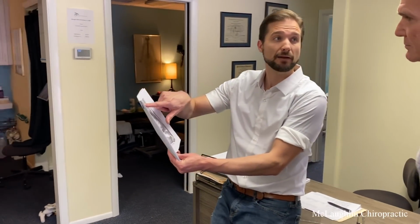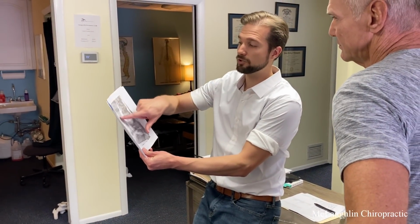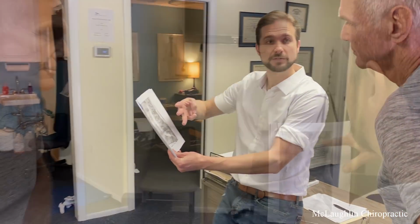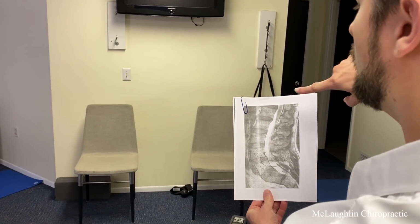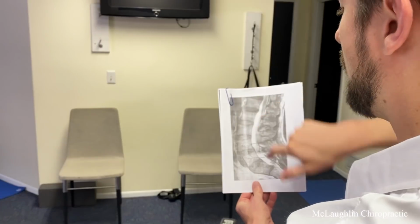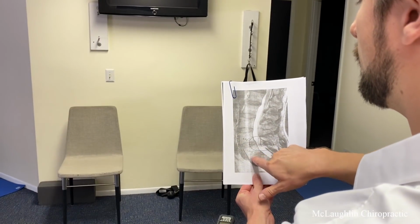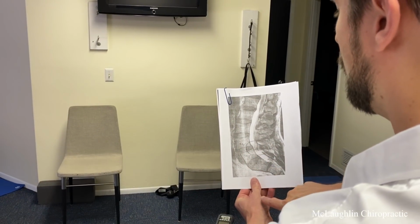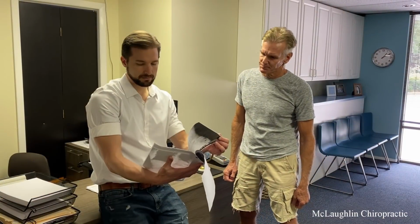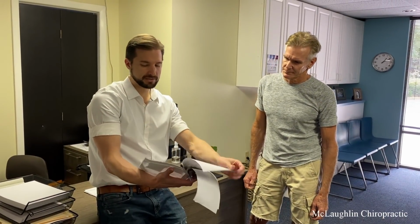It shouldn't be possible to injure this without first injuring that. And because this isn't injured, it tells me that the firing order was reversed. The diaphragm attaches in here, your lats, your trap. So this part of your back gets stiff. And then when you had an injury, this is L4 and L5, the second to last segment got an injury. All right. So then you start seeing some laterality.